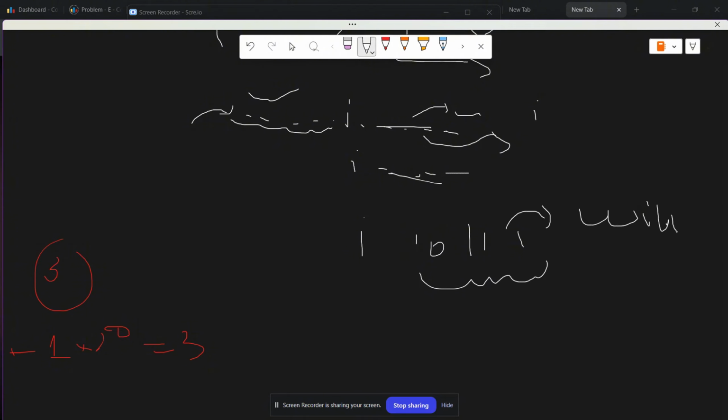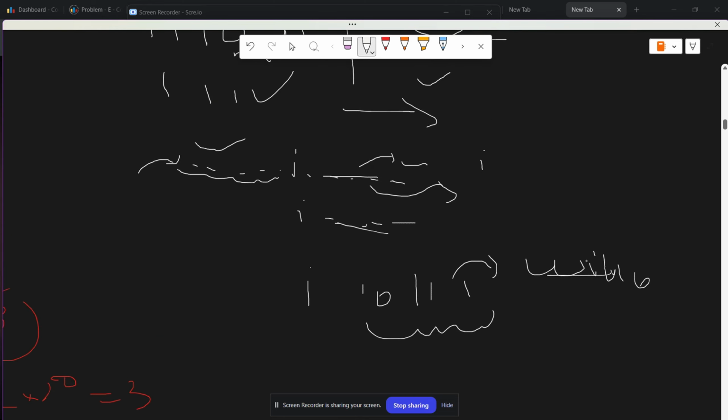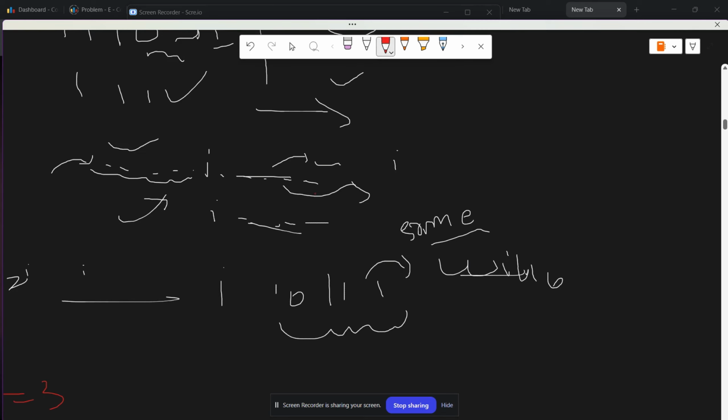Do you agree to this? This much part of all the bits will be the same, so you don't have to think about it. And why not think about what comes after? Because this can never be our remainder, since we are dividing by 2 raised to i, which can give a remainder of only 0 to 2 raised to i minus 1. So we just don't have to think about what comes after i in the binary representation of all the numbers.